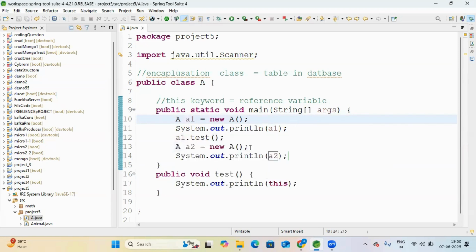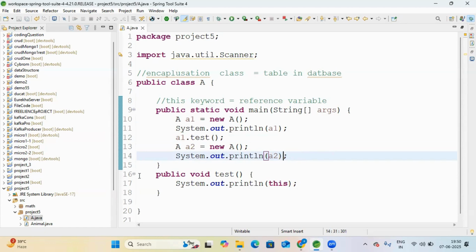If we create one more object, a different object is created inside a2. The a1 and a2 object addresses will be different, but the this keyword stores the object address of the current running execution. Currently one is created, then the second object a2 is created, so this will be the current object. Whichever is the current object, one or two, will be printed with the this keyword.